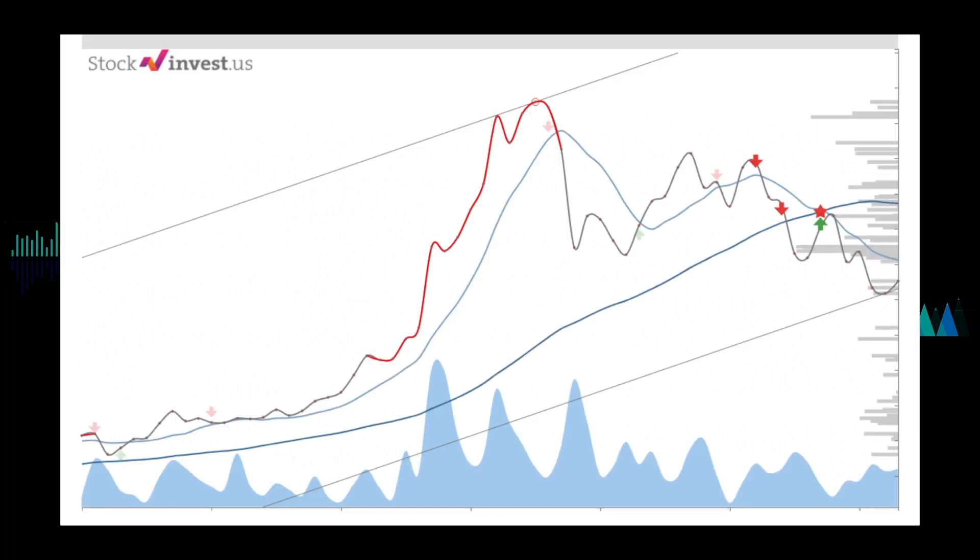The Tesla stock trends, predictions and analyst ratings: the stock lies in the lower part of a very wide and strong rising trend in the short term, which may normally pose a very good buying opportunity. If the lower trend floor at $964.82 is broken, it will firstly indicate a slower rate of rising but may also be an early warning for a trend shift. The current three-month trend indicates a possible 39.41% change over the next three months, with a possible return between 37.92% and 101.03%. The 12-month trend indicates a 27.96% change over the next 12 months, with a possible return between minus 5.23% and 65.38%, equaling a price between $924.93 and $1,614.05 after a year.